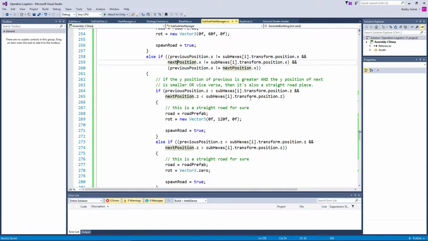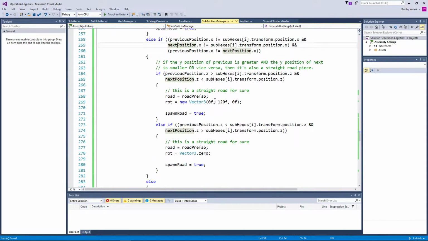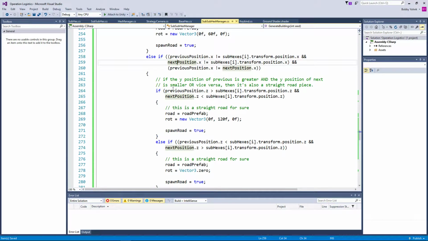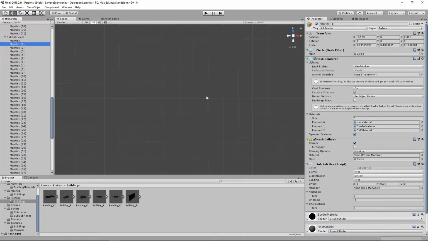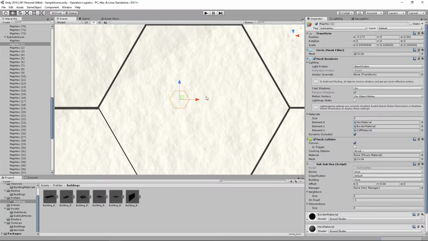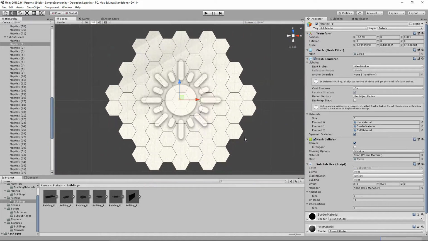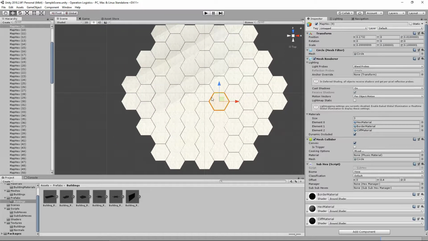Okay, so here's the thing. We check to see if the position here is correct, and that's fine. And then we say if previous position.z, so if they're opposing each other, that is to say, okay, let me just show this here. And I'll show it in the subhexes because it's a little bit easier. So if we're here, say, and we're here and here, we know it's a straight line, and that's working fine, theoretically. But if it's here and here, it doesn't know what to do. We know that that's not a sharp corner.